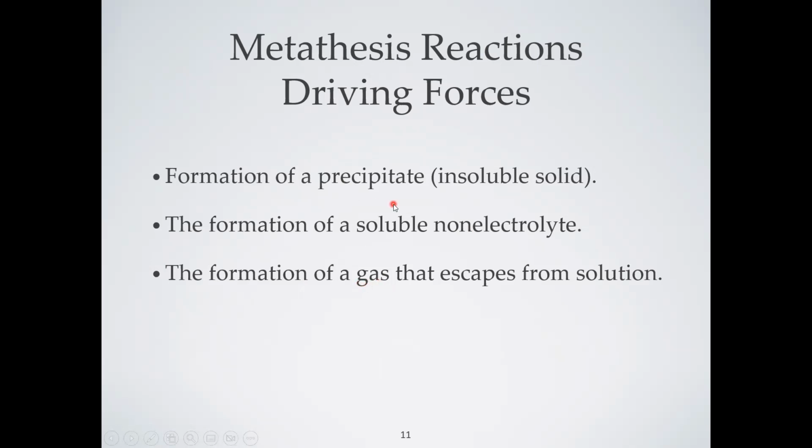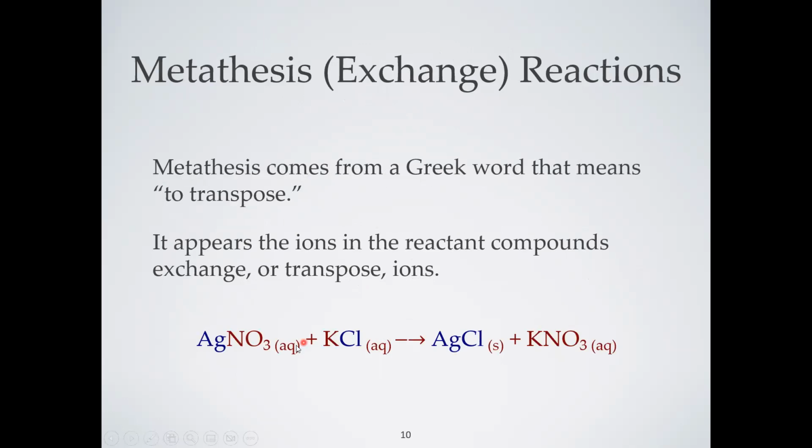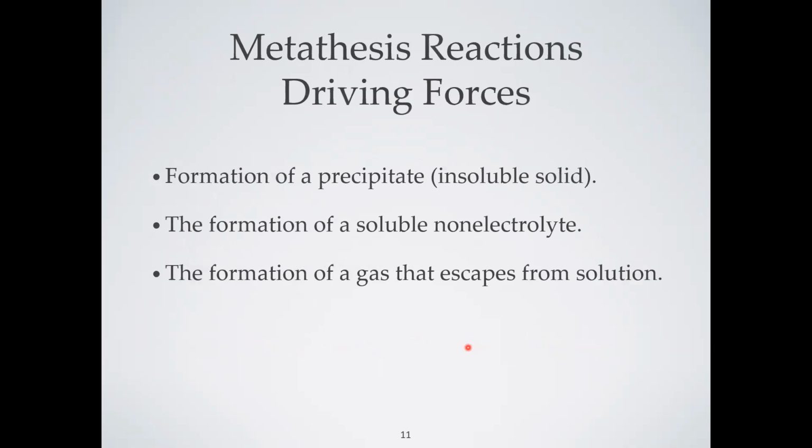So with these precipitation reactions, if we go back for a second here, we're taking two solutions, mixing them together, and we'll have all of these ions. So we'll have silver ions, and nitrate ions, potassium ions, and chloride ions. We'll have those all dissolved. We'll have all those dissociated. But then when we mix these two solutions together, we'll have all of these ions start bumping around. And then in the case of silver and chlorine, when those bump into each other, those are actually going to form an insoluble substance. So we'll actually see a solid gets produced here. And that's what we're going to be referring to as the precipitate.